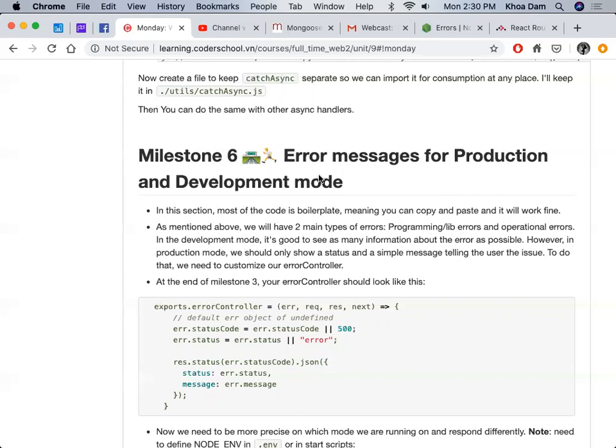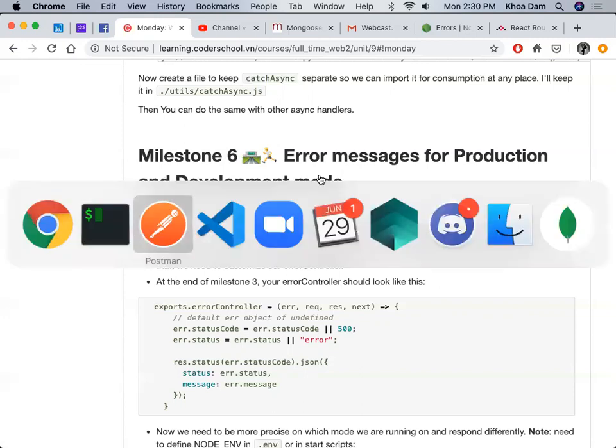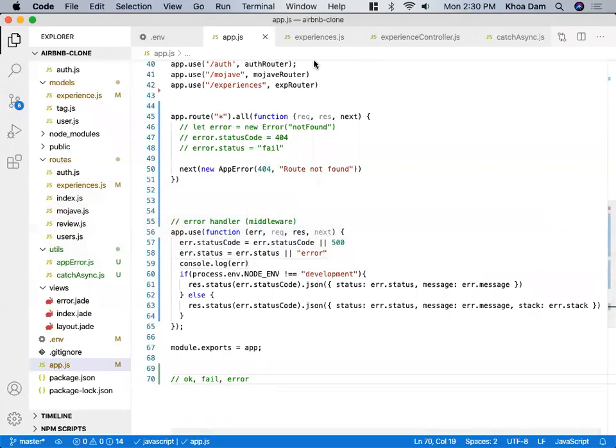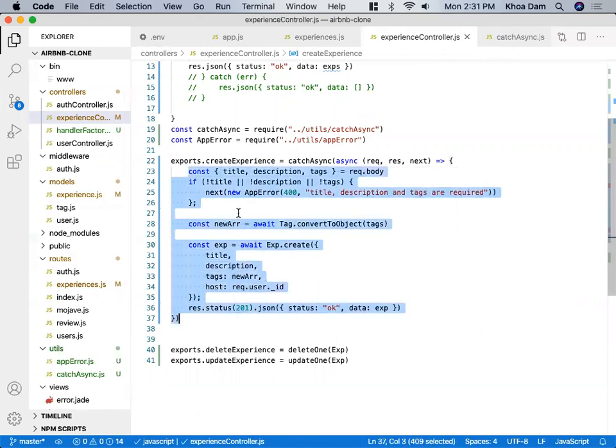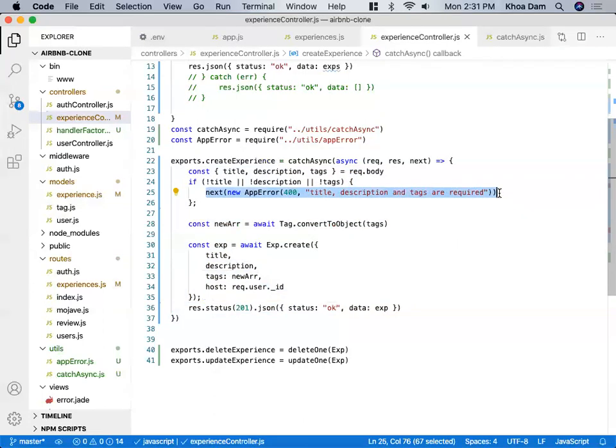You copy everything, you set up everything. And then during development, you can simply call here. You don't need to use try and catch. You simply do everything without try and catch. If you want to return an error, just call next. Very simple. So very good question from Anh Huy. Do this first. Error handling first. Copy and paste that first.